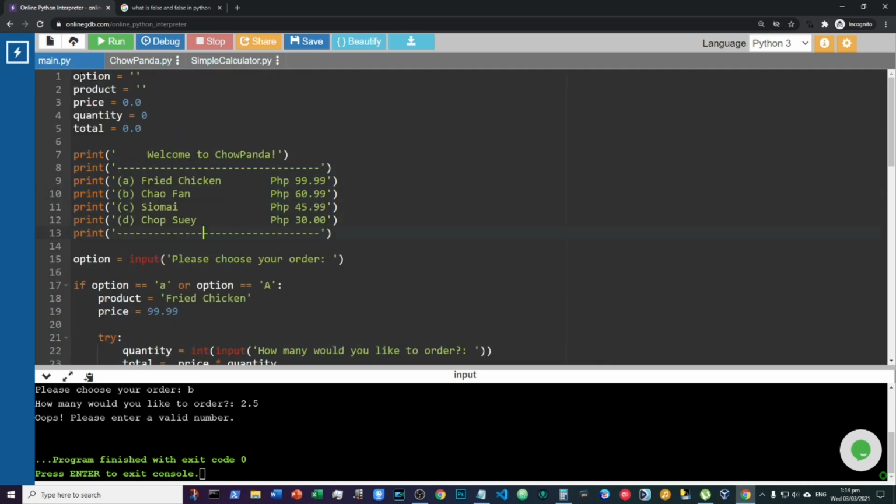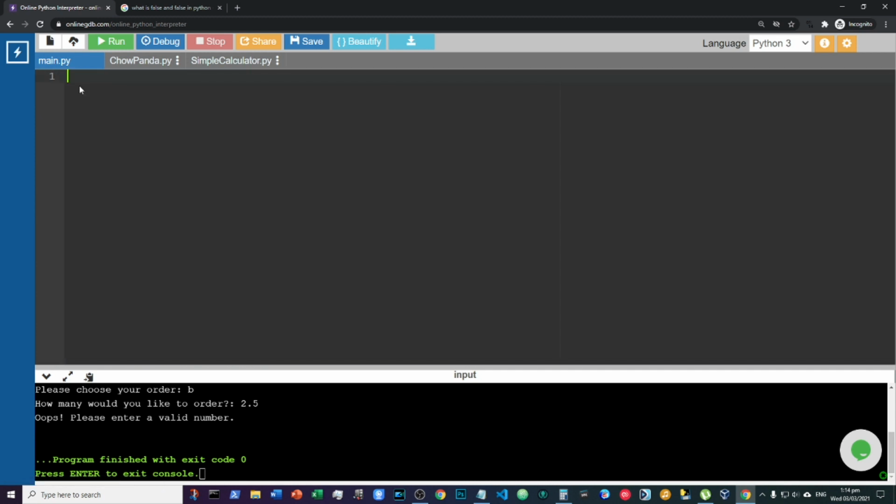Let's create another, let's say we'll try to simulate a user login. Okay, so let's change this. Very basic only. My goal here is to demonstrate the other Boolean operations, and and not.